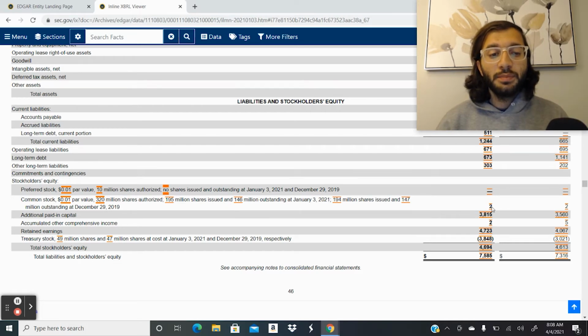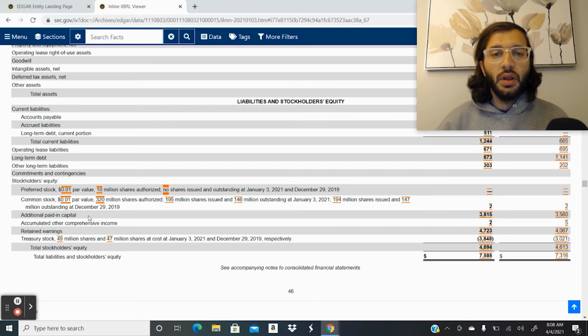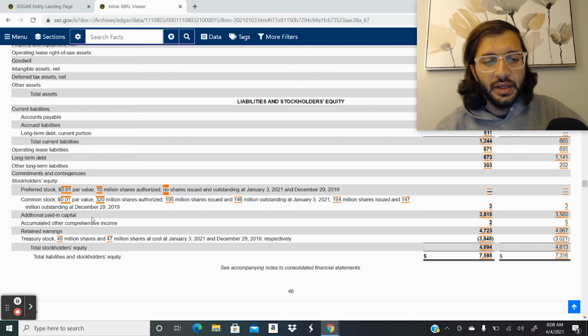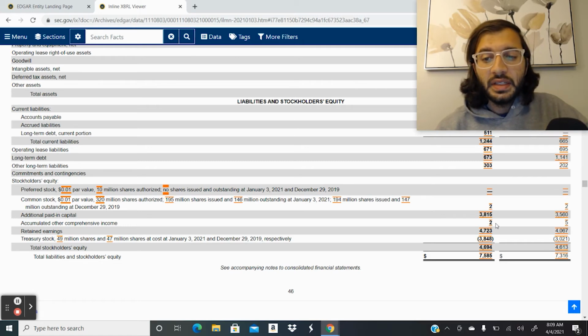The common stock has par value as well as additional paid-in capital. The par value is usually at less than a cent, depending on the stock. So here we can see the par value is 0.01. And then additional paid-in capital is the additional amount that you pay to own the stock above and beyond the par value. Accumulated other comprehensive income, we can see that the company's generated income over its lifetime. Accumulated other comprehensive income, this is the income that the company has generated in the current year, and this is coming from the income statement.